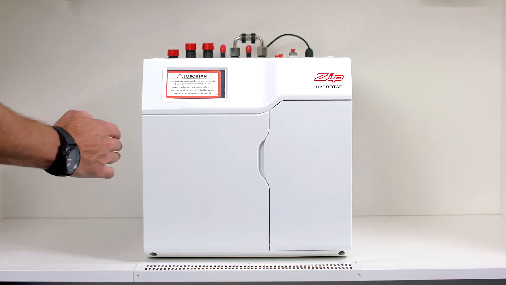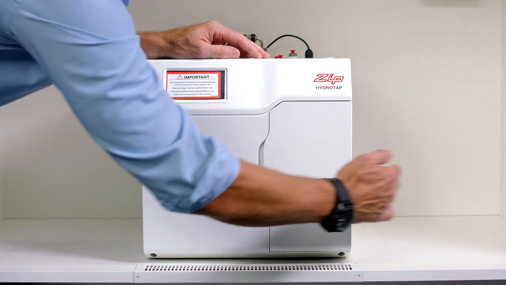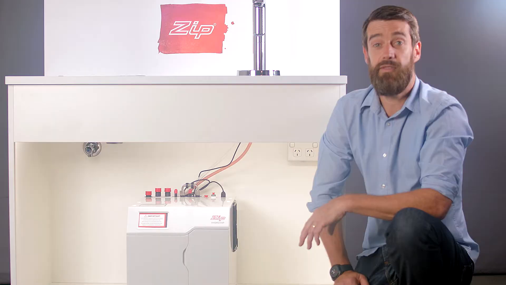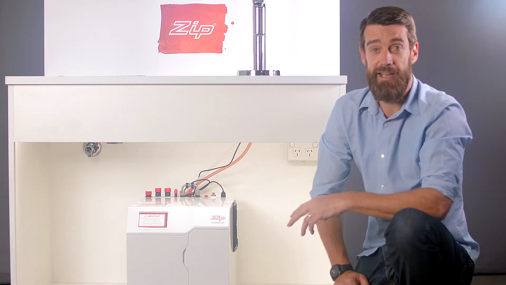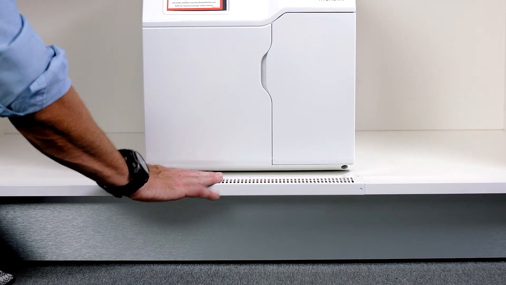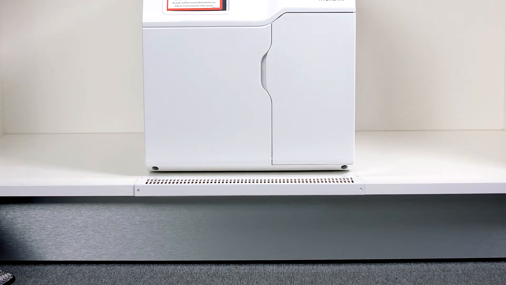To install your HydraTap correctly, ventilation is critical to its correct operation. Air gaps of 50 millimeters left and right and 200 millimeters above the command center need to be provided. This is to allow air to circulate around the command center. Also a cutout in the lip of the cupboard for the cold air inlet grill should also be fitted.